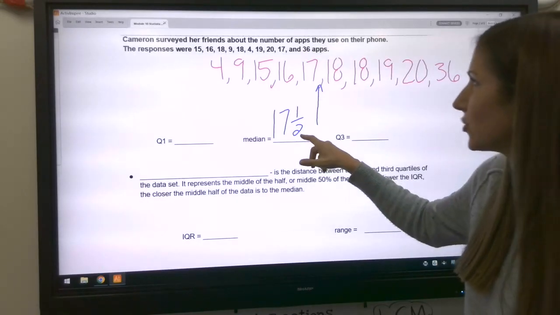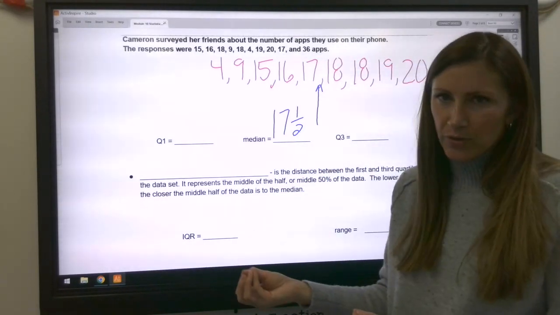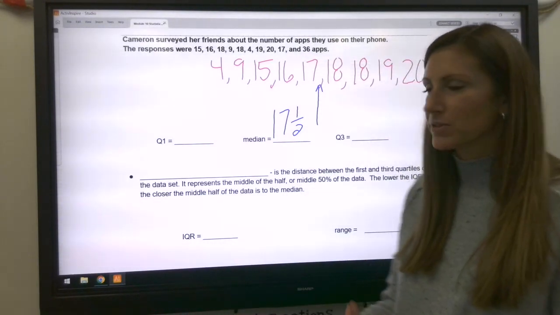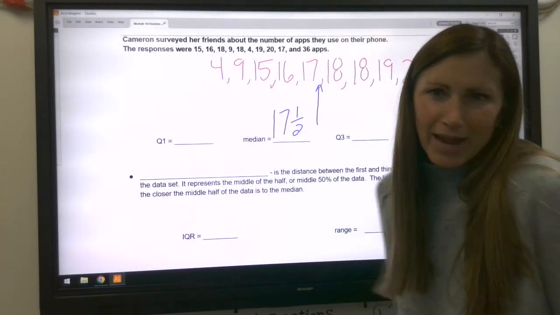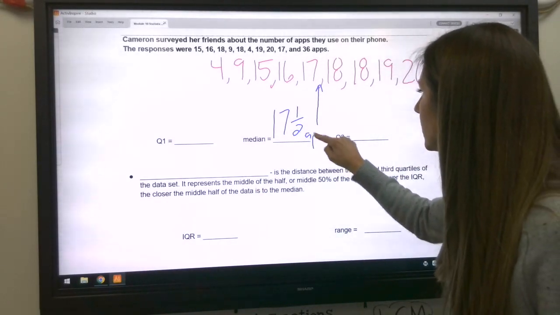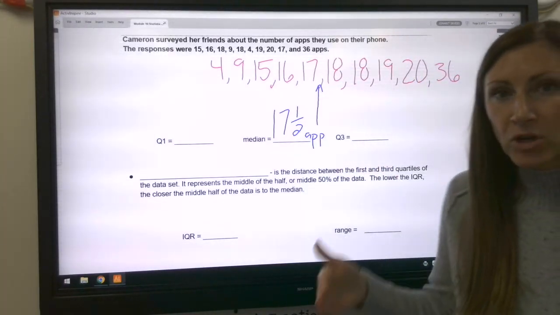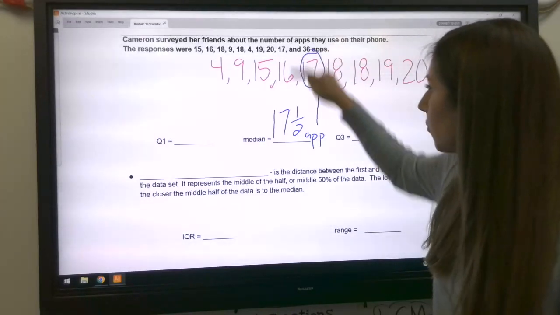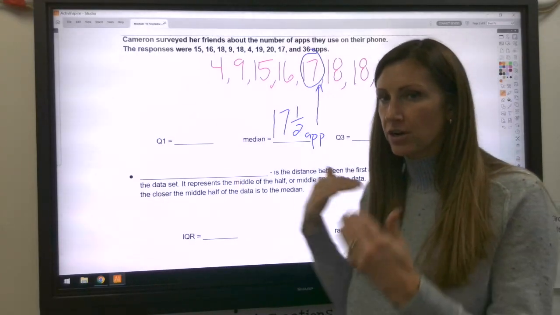But for this case, you're still giving a quantitative value to that. So if you actually had to say a final answer of how many true apps someone was using, you would know you would have to round down, because you're not using half of one. So using labels here, 17 and a half apps is our middle point. And because we know that middle point, that quartile 2, we can figure out our first and our third.